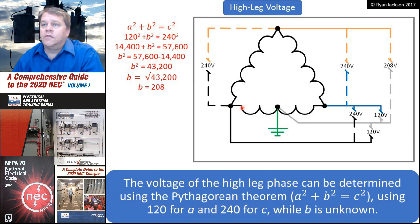So here I've got, let's call this the B phase. I've grounded the center of the phase, taken it to earth, taken it to the metal parts, and created what we would call a neutral conductor. So from this point to this point, I'm going to have 120. And from this point to this point, I'll also have 120. And if I take any two phase conductors, any two ungrounded conductors, I'm going to get 240 volts.